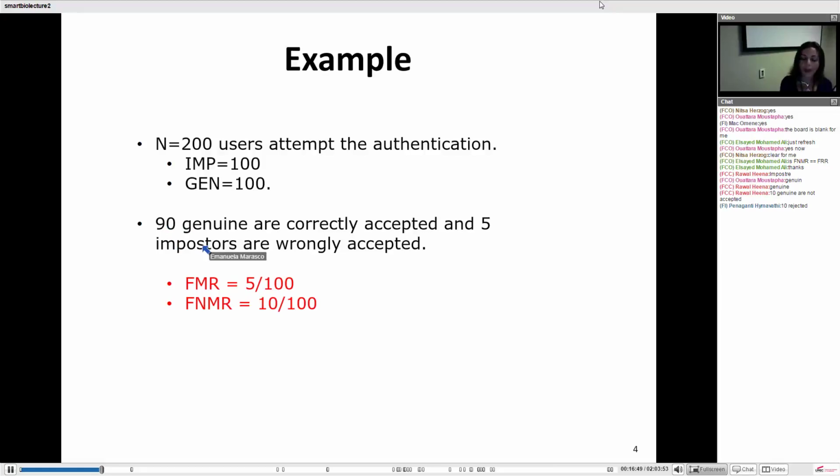So these are the decisions. Of course, the decision depends on the threshold, how the threshold on the match score has been set during the design of the system. Right? This usually is done in validation. So we have examples, and based on the examples of genuine and imposter, the system is trained, the threshold is set, and during training and validation we get an idea about the performance, and then during these steps we are testing the system, these are the error rates that we have just computed.